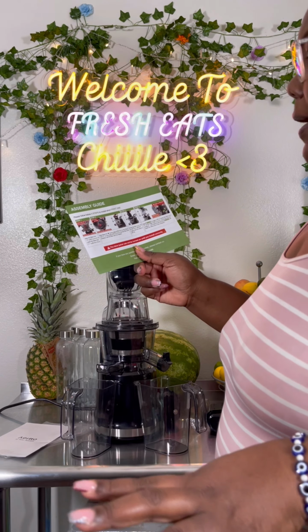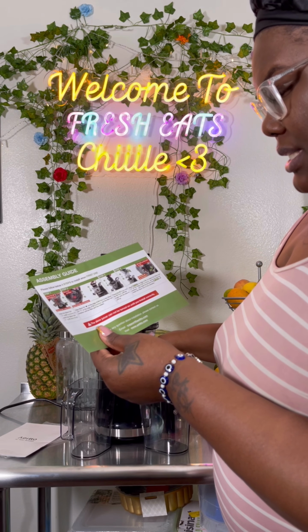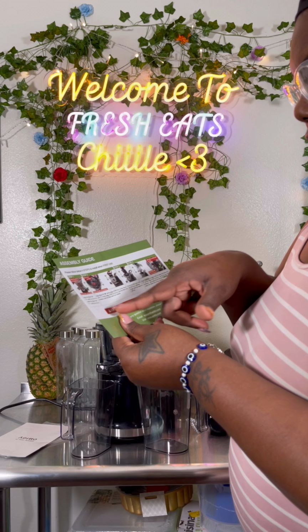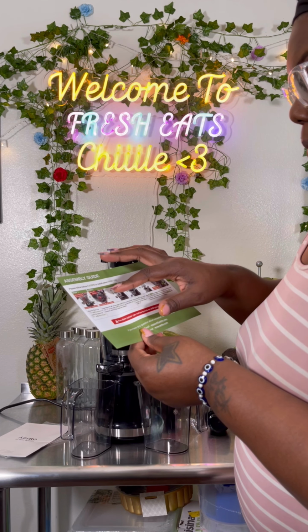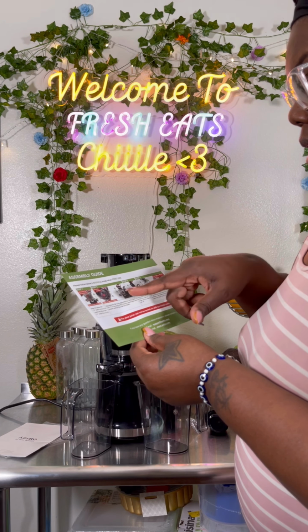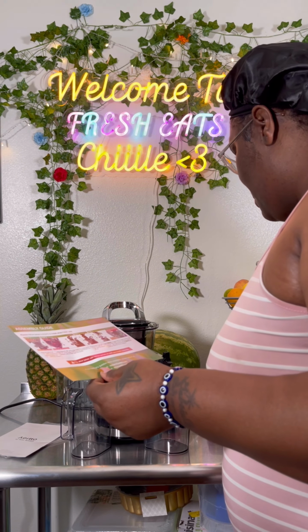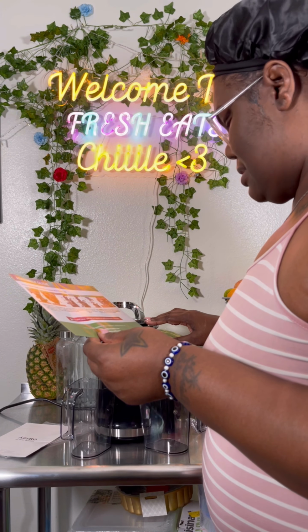Okay, so step one. Silver dot on the container. Align the silver dot on two, the container, to match the silver dot on one, which is the main body. Step two. Black pit on filter. Align the black pit. Let's see. It says a black pit. And I'm guessing that's this.